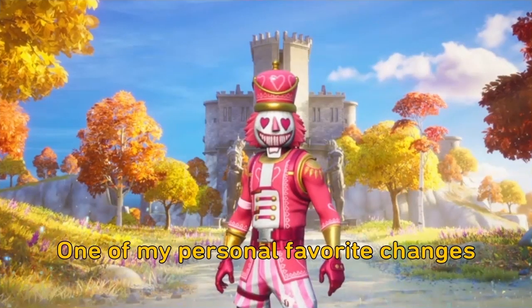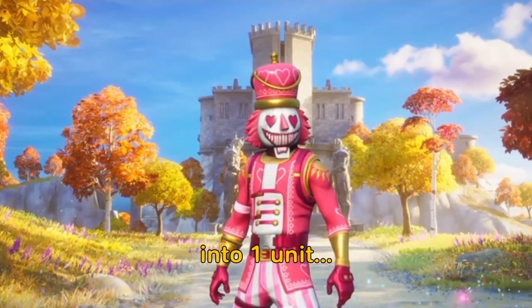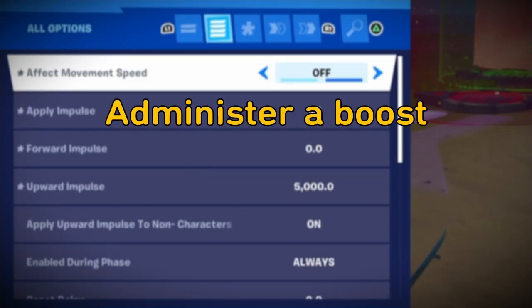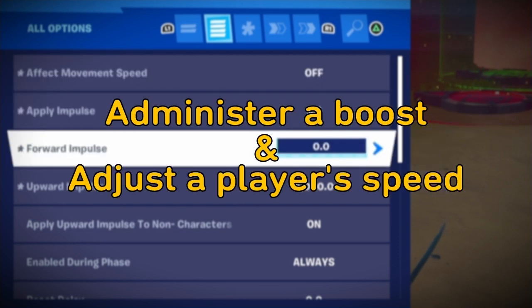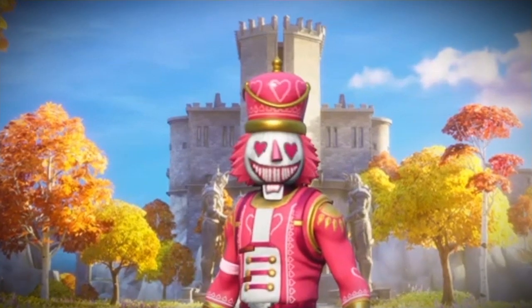One of my personal favorite changes was the combination of the movement modulator and the speed boost device into one unit, because now we can both administer a boost and adjust the player's speed from one device, and we have an insane amount of precise customizability over it.